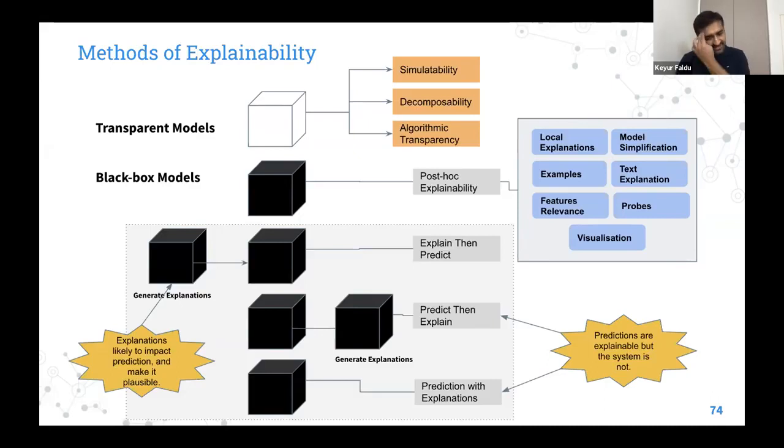Similarly, the other way around, where you predict first and then you explain, or a prediction can go along with the explanation. There is a recent model, WT5, which basically not only generates the prediction on the NLP task, but the first token would be the prediction, followed by a natural language explanation of that, right? So such a system has explanation inside it, but still the lack of interpretability would not allow it to be classified as an explainable system, right? So that's where this was an important aspect to know.